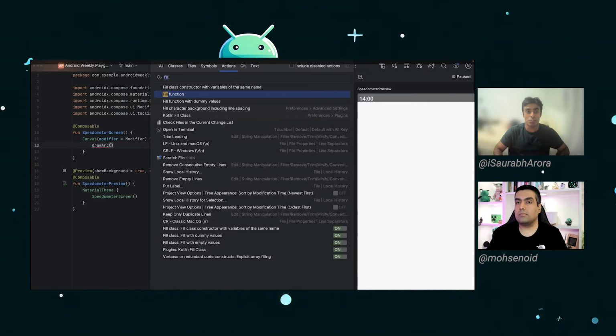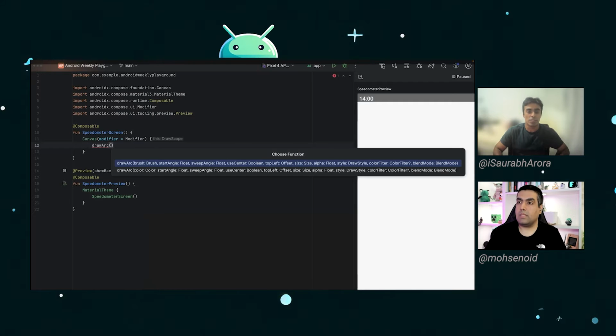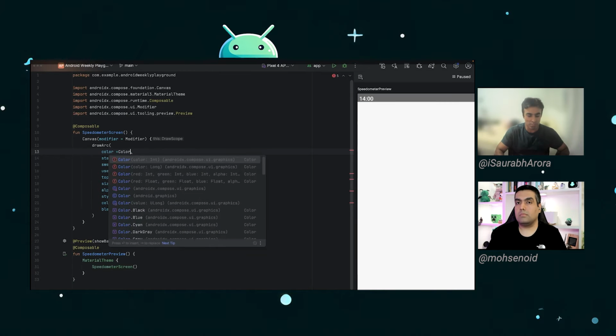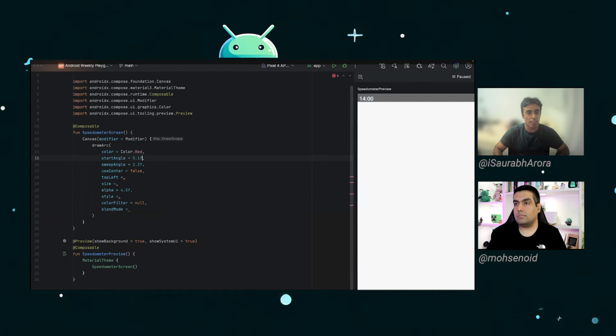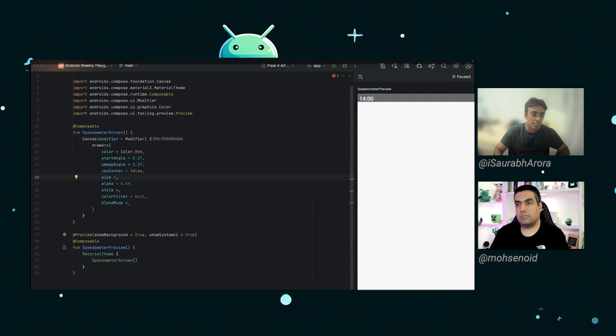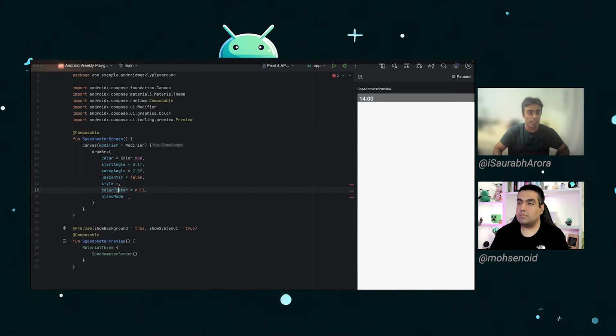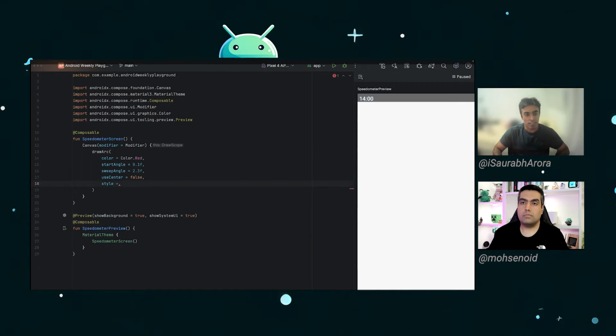A handy plugin in Android Studio is called fill function. In case people are wondering, you could just download this plugin and install it in your Android Studio, and then this helps to autocomplete whatever parameters this function is accepting. So I just do fill function to get us started. Okay, so let's use color.red. Right, we have a red color. Start and end angle, we'll get into. We don't need to worry about top left. Size is just going to enclose the size that we have. Alpha, get rid of it. Blend mode, no need. Style, not for the time being. We can work with the default style.